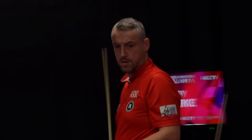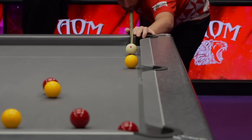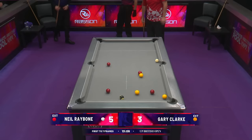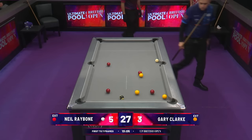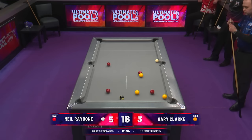This is tough to keep the pocket covered here, in my opinion. I might be wrong, but it looks like he's going to have to double kiss it in. There's a chance that the yellow will pop up and leave it so the red goes. Double kiss. No. That might go still. I think that goes and off the draw off the yellow. Yeah, I'm pretty sure this goes, draw yellow in. So I think Neil's got a relatively routine finish here.